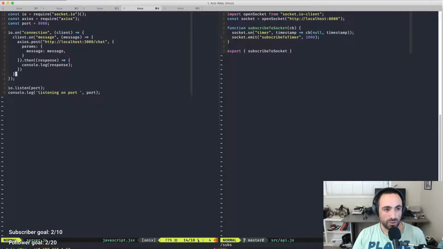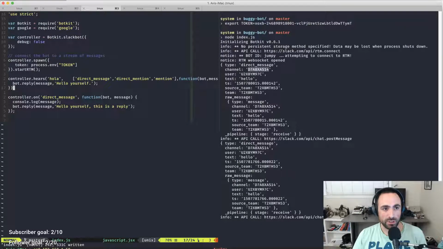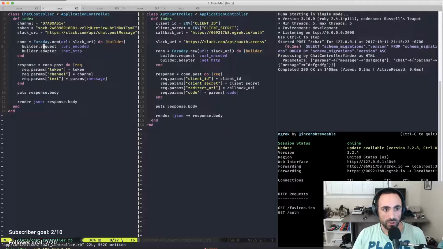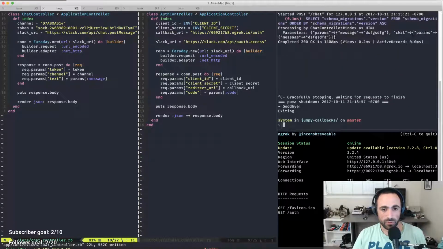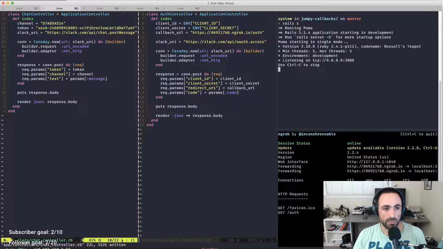So let's go here. This is the param, and then this is http://localhost:3000/chat, and then we have params as message. So let's see what we have here. Chat with params as message, and I don't see the body here, which is really weird. I don't see the body coming from the Slack side.